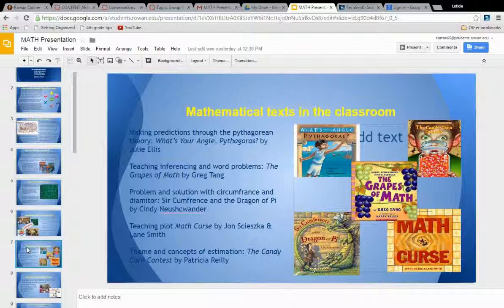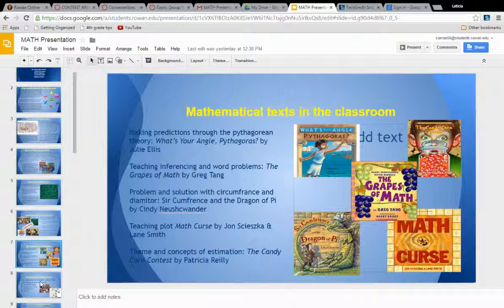Such as the story of Circumference and the Dragon of Pi by Cindy Neuschwander. In this reader, students are presented with the many struggles characters in the story are faced with when they are unable to find the measurement of a circle. Books like these offer an opportunity for students to make text-to-self connections and identify themselves with the characters in the story. This also helps students to begin to be active readers, applying the skills necessary in math classrooms that they would need in literacy classrooms as well.